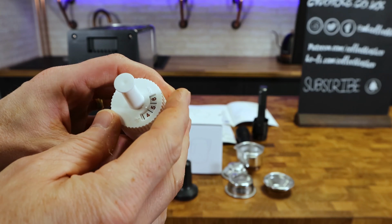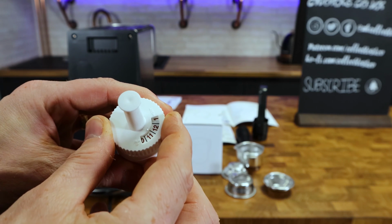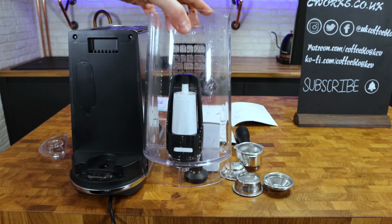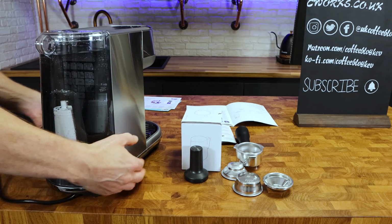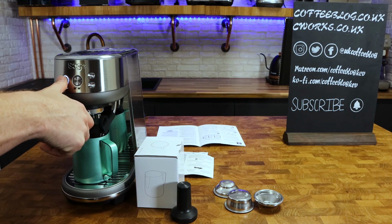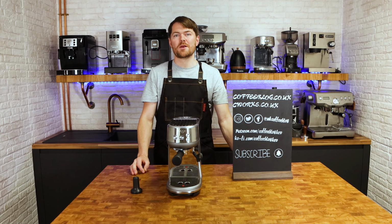Now the filter's been in water for 5 minutes-ish, so we need to set this so the first number is the month of the install so we can see when to replace it. It's mid-October now, so we'll set it like that. Stick that into the filter holder, stick this into the water tank. Let's fill up the water tank, put the water tank on the machine and plug it in. It wants me to put a jug under the steam wand and the portafilter. Now it wants me to press the single shot button. Done. I've unboxed it and I've set it up, which as you saw was very quick and easy to do.